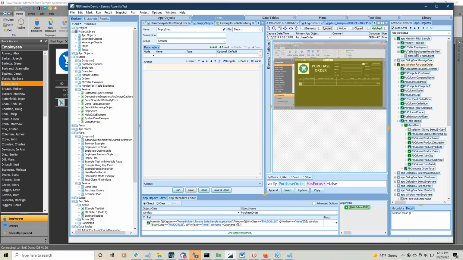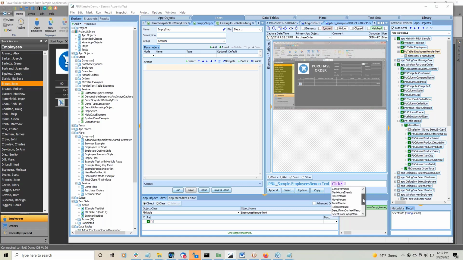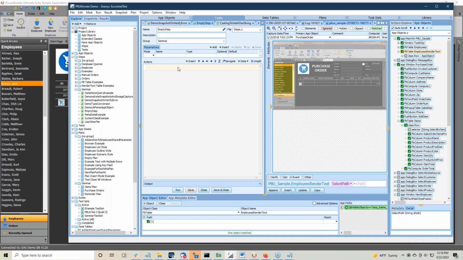But just like I was able to show when I did them in the library, the select with mouse, same thing here. If I come here and I go to event, I will see the new method that I created, select path, right here. So it's available to me and to members of my team once I create it.